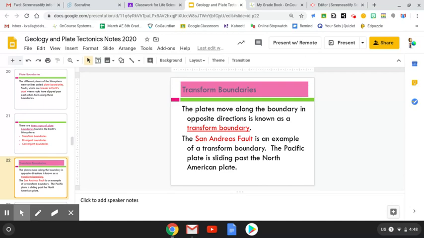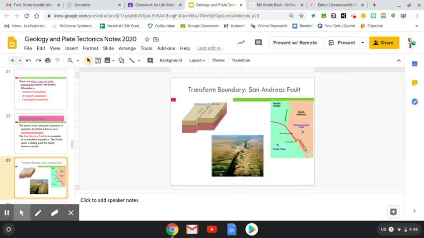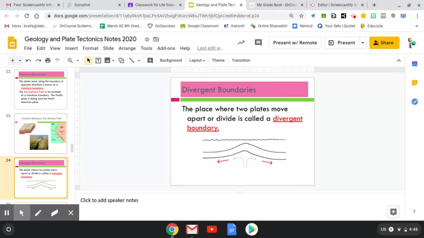The Pacific plate is sliding past the North American plate. So if you look here, here's your example. Say this is the San Andreas Fault line. Alaska's up here, but here's your California. So that's a plate boundary. And if you look at these arrows, that's an indication for you. The arrows are going up and this one is going down. As they're slipping past each other, there's a lot of pressure that results there. If you know anything about California, what typically happens in California? You're right. Earthquakes. Earthquakes happen a lot at transform plate boundaries.